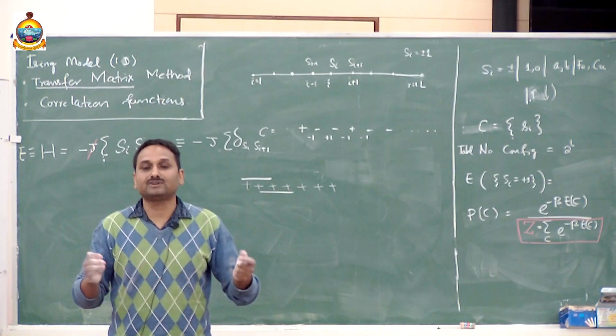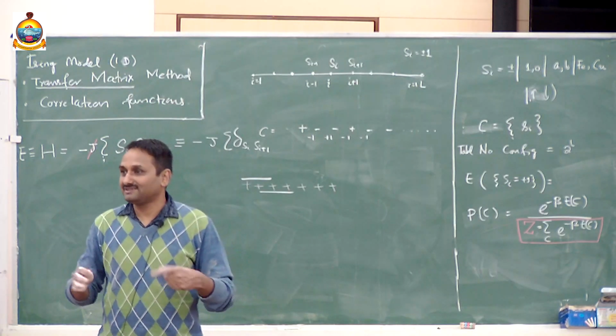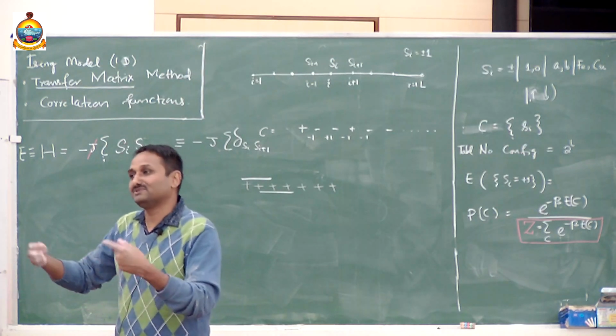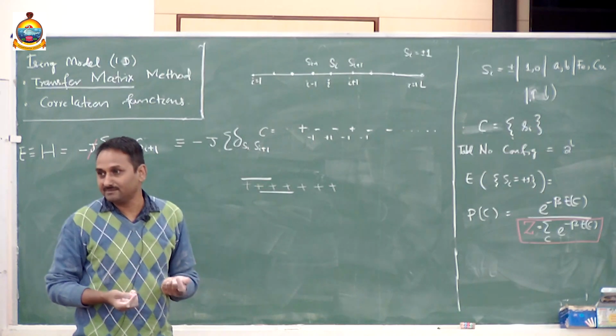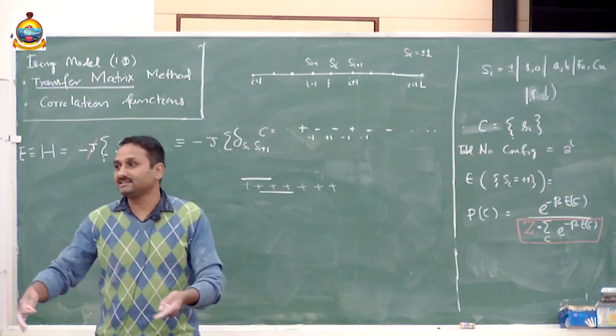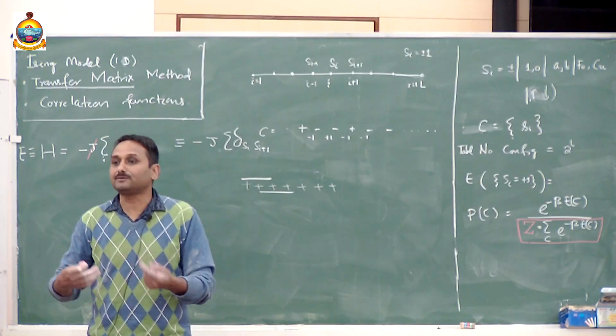You can ask a question like, what is the average of that? Right? I mean, that is one observable. You can say, how many plus are there? So here also it is L. In a different configuration there are different L. So you can think of these as observables, right?